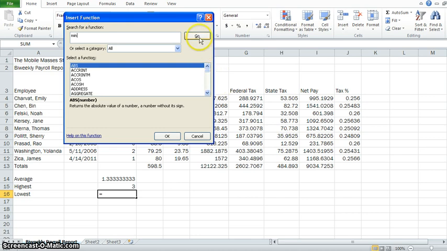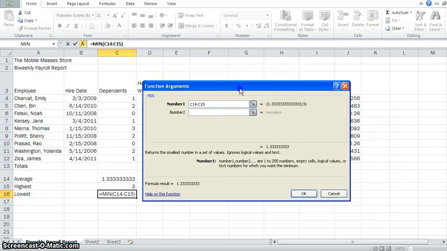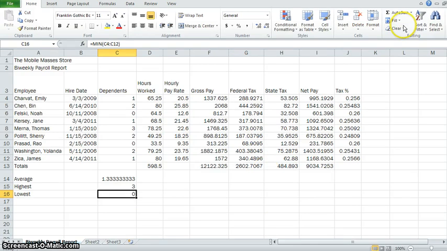And you can see a list, and you have to hit go. There's minimum. Returns the smallest number. You click OK. And in here it asks for the range. So we know we want the range to be C4 to C12. And it's right there. Click OK, and you get the same result. Obviously this is much faster, but the formula button enables you to do all kinds of different formulas.